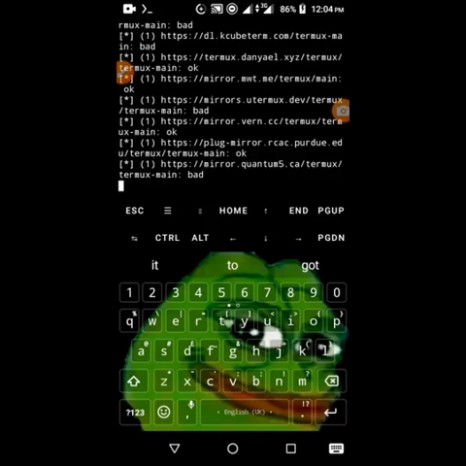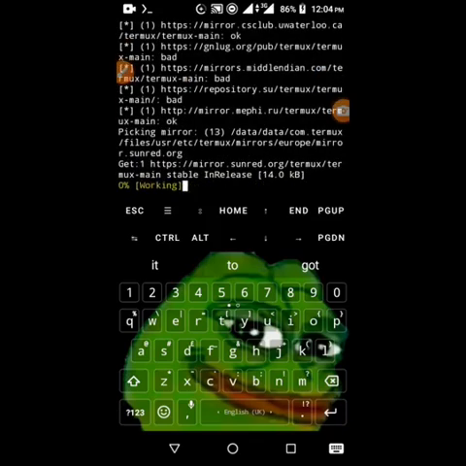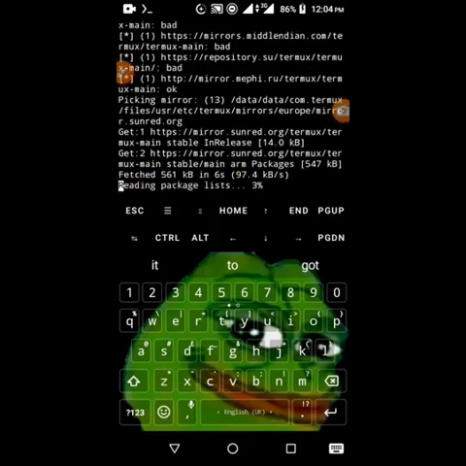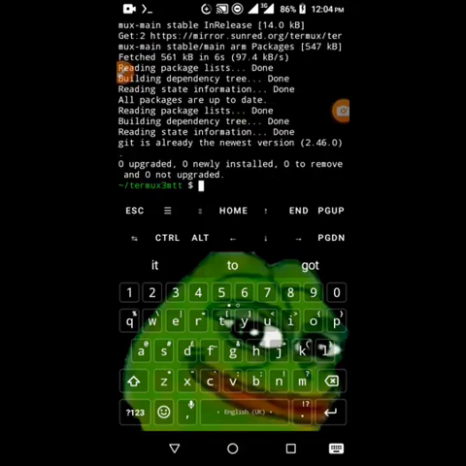So wait for a few minutes while the app is installing. As you can see, it has been installed.